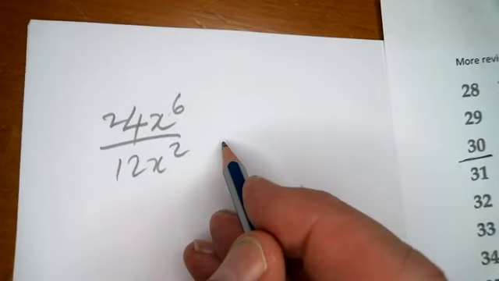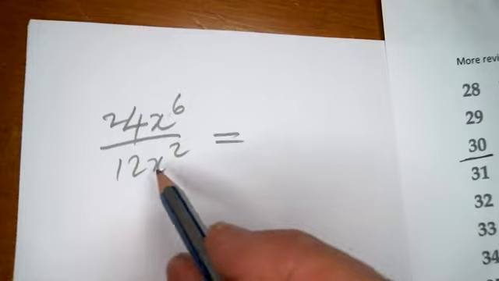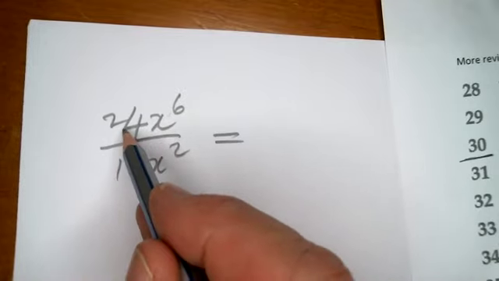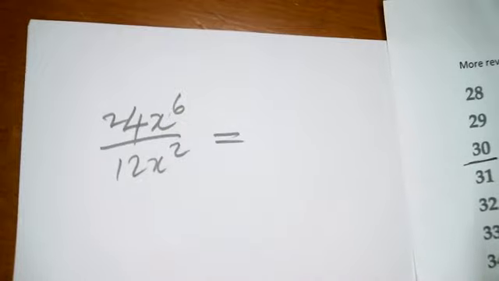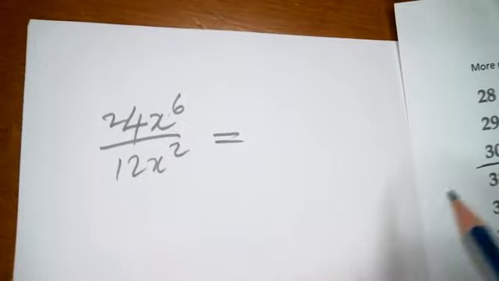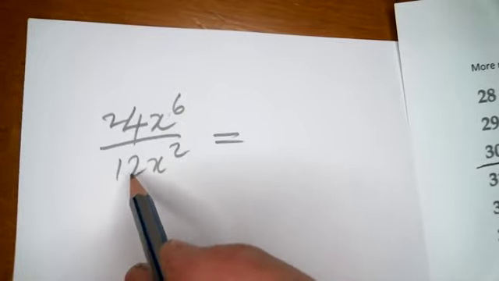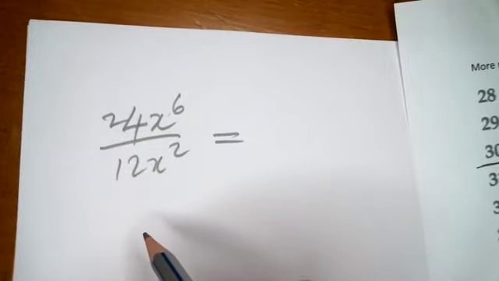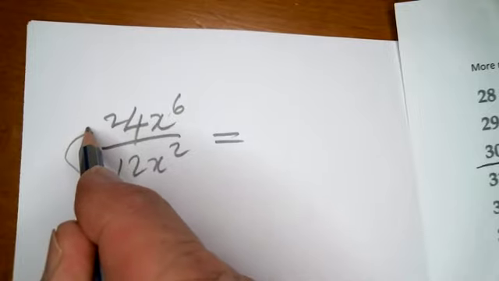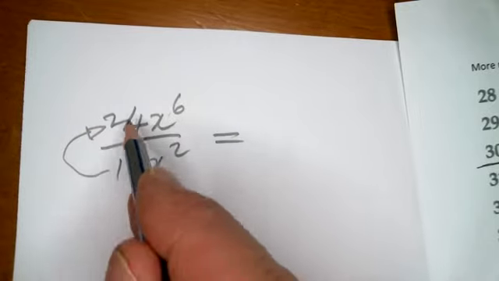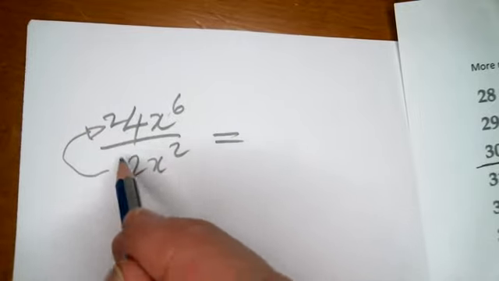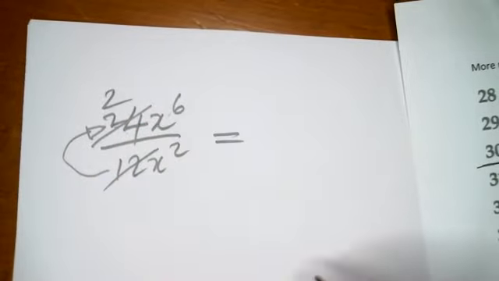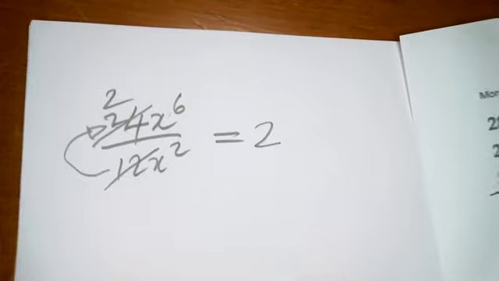The first thing we do is factor out the coefficients, the things in front of an x. The question we ask is either, what's common to 12 and 24, and divide both by that? Or, how many times does 12 go into 24? That's what I'm going to ask here, because it goes in exactly. 12 goes into 24 twice, so I can cross those out and just write a 2. So the first part of the answer is a 2.